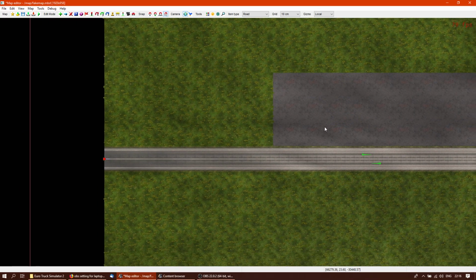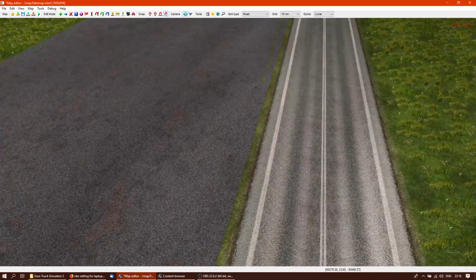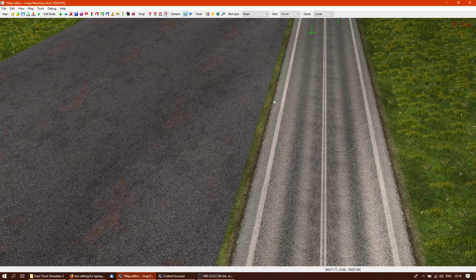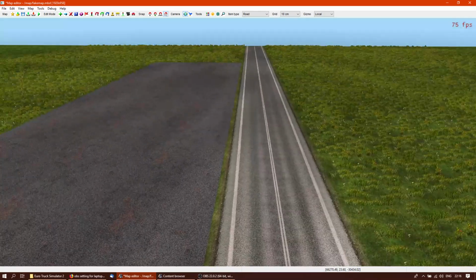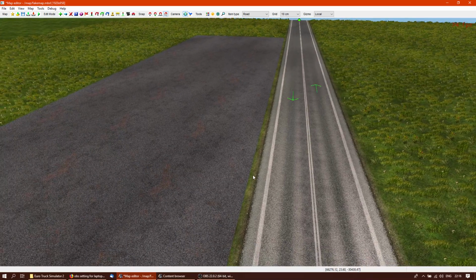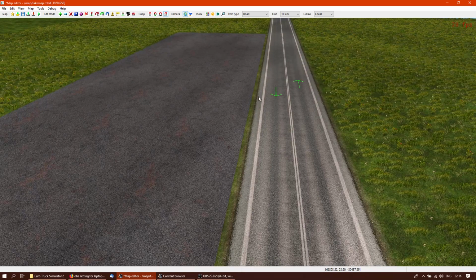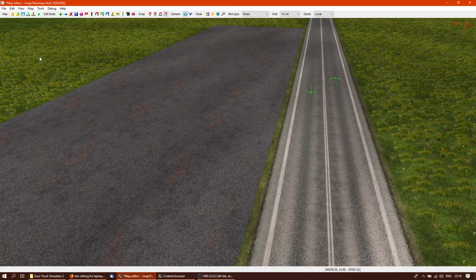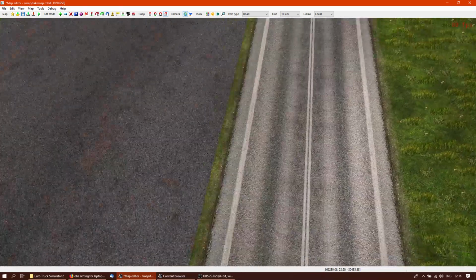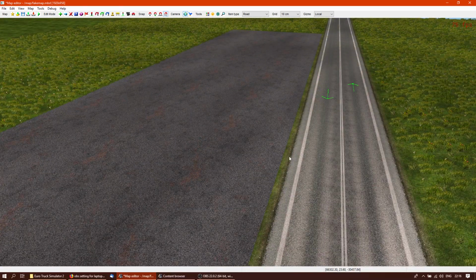One note here, as you see, SCS insists to keep with any road this shoulder, keeping the color of the material, and this is looking very ugly. You have this green shoulder here, and then asphalt.